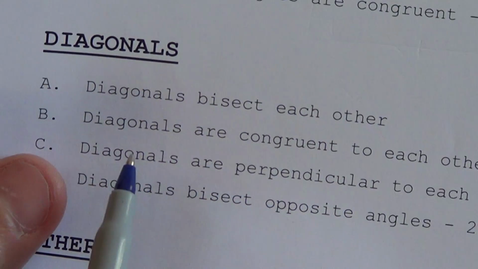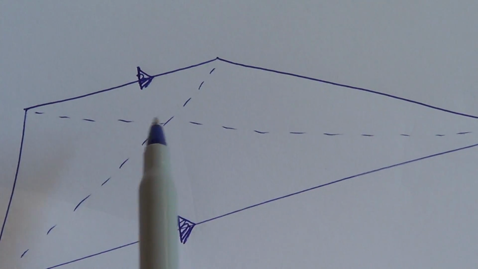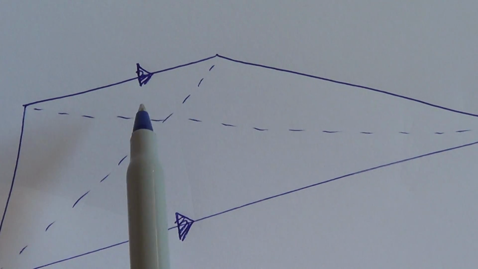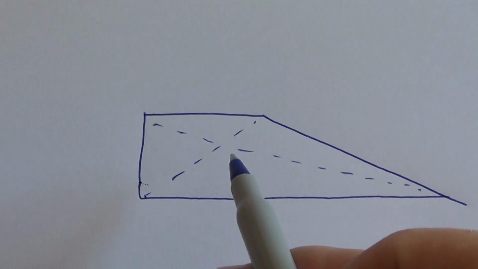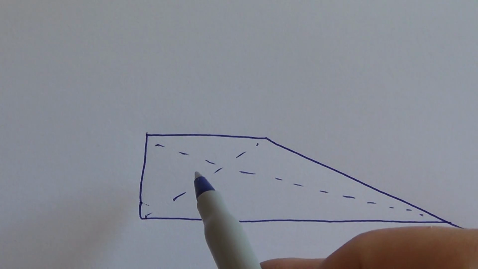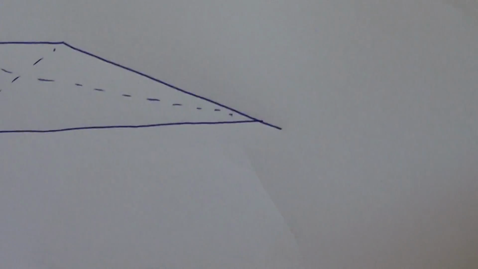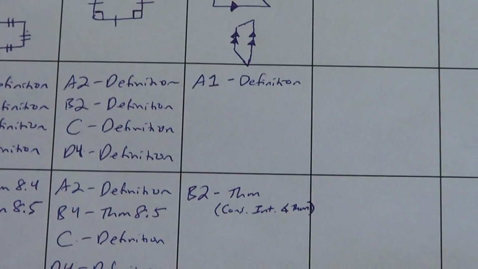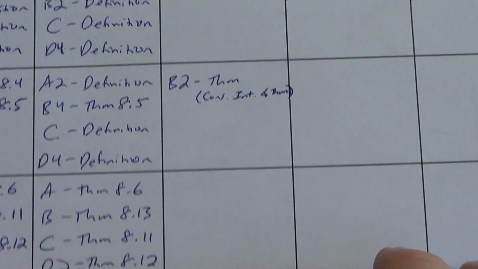Okay, next one, diagonals are perpendicular to each other. Well, use the ones we just drew. Does that look like a right angle at all? That looks acute, that looks obtuse, it's not even close, it's not worth trying to prove. What about this one? No, that's going to be the acute one over here, that's going to be obtuse. We could even make other examples that are more obvious than this, but they're not going to be perpendicular to each other. Is it possible they could be? Yeah, maybe. But usually they are not.